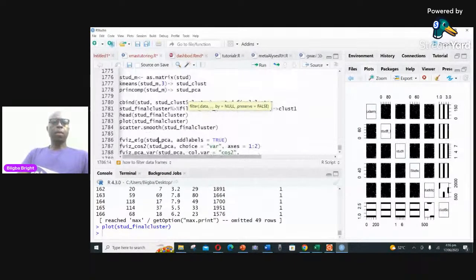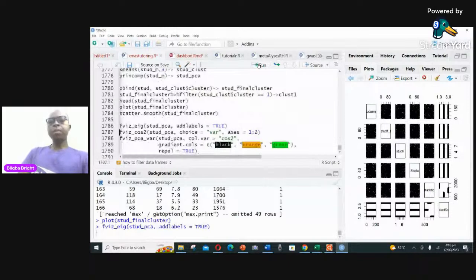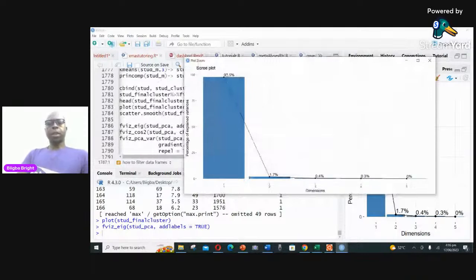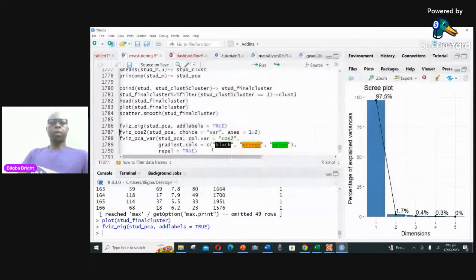And then when I come here, I can now visualize my principal component analysis using this function, and then I'm saying the double is equal to true. When I do that, it gives me this particular scree plot telling me that I can use the first and second. So the first, we have this similarity index, and then the second, the similarity index of 1.7 is too low, but obviously we're going to use this particular component. So this is how we are able to do unsupervised learning and be able to build our model.